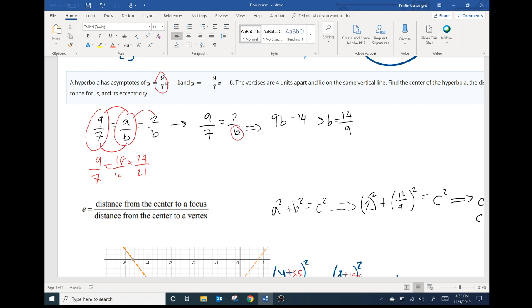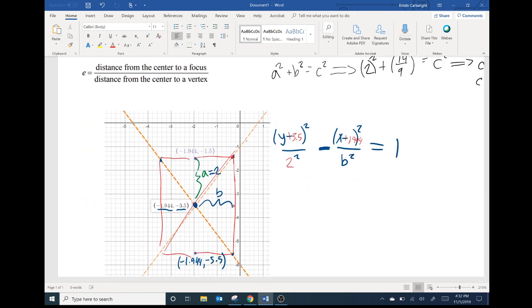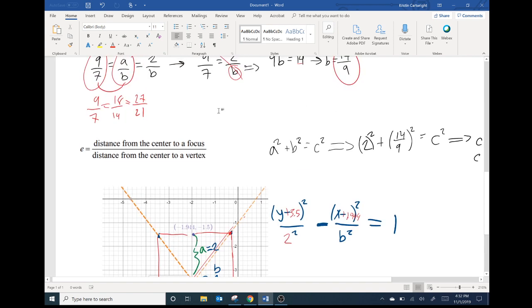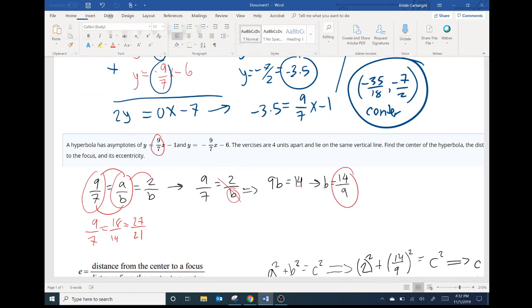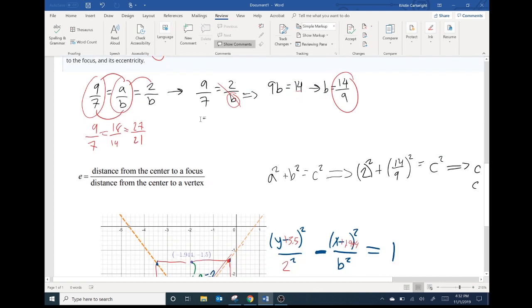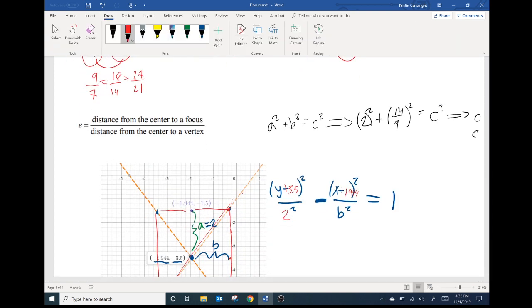And that allows me to solve for b, knowing the slope. So I'm going to take 9 times b and equal it to 7 times 2. Divide by 9 on both sides. So b needs to be 14/9. B needs to be 14/9. And if I take this and put my b in there, that told us b needs to be 14/9. I can put my b right here, 14/9. That should be the equation of my hyperbola.